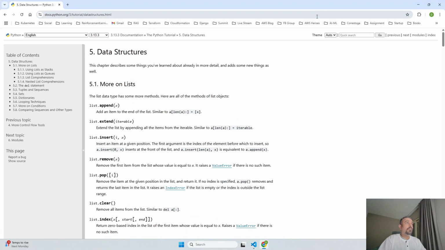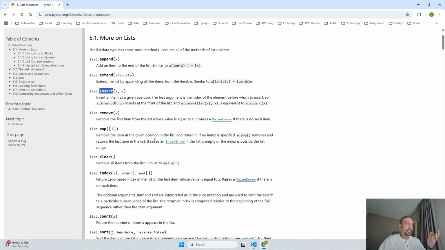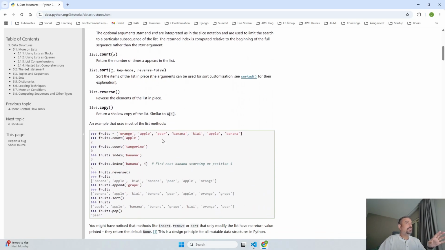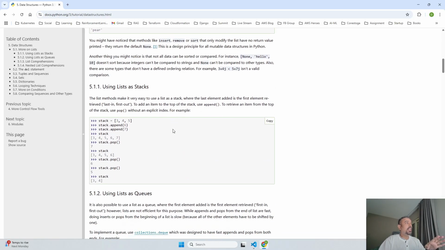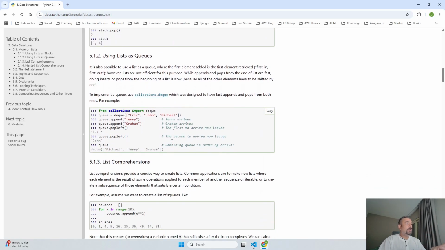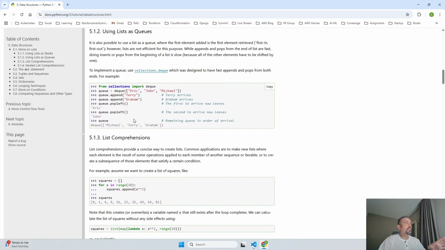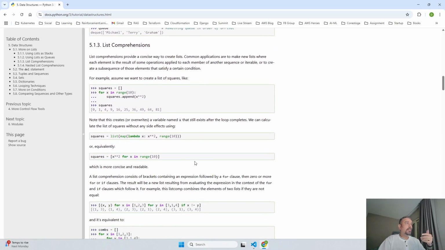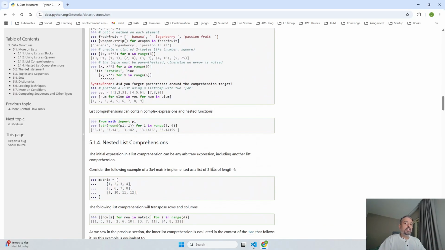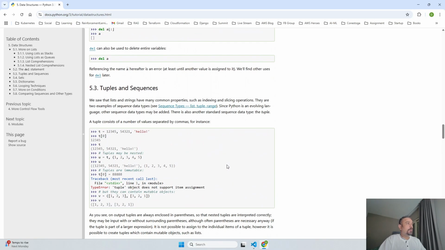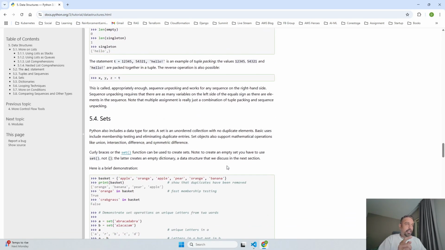So this is the official documentation. Right now you will see a lot of methods that I was already talking about: append, extend, insert. But that is not the limitation. There are a lot of methods. Just keep on scrolling down and you will see that there are more methods that you can use. Over here, you can use dequeue, pop left, pop right, a lot of methods that I was not able to cover because it's not possible to cover everything as part of the tutorials. But it is your job, if you are on this journey of machine learning with me, to refer to the official documentation. Okay, now let me go ahead and come back.